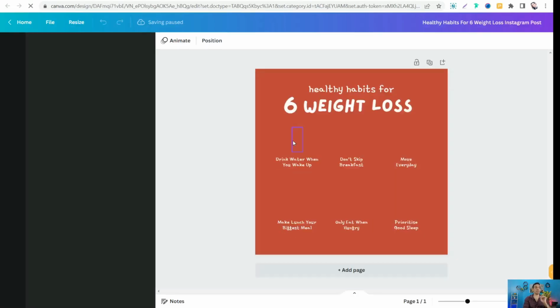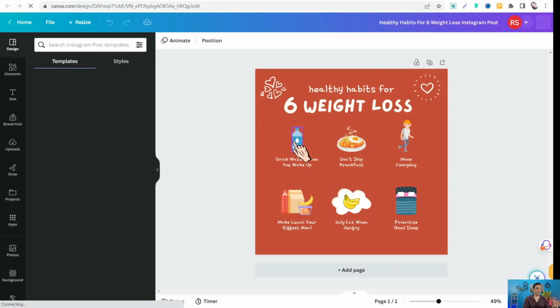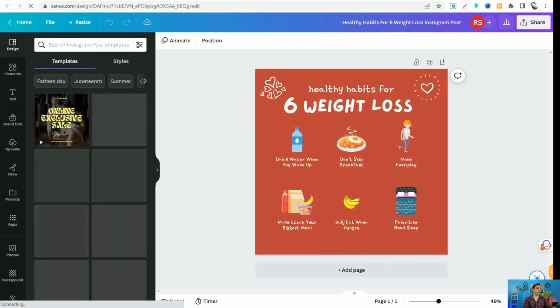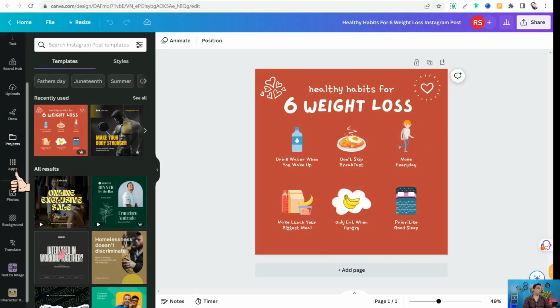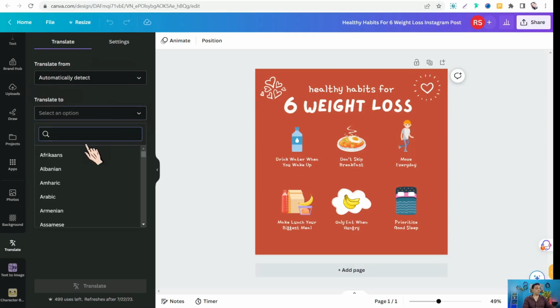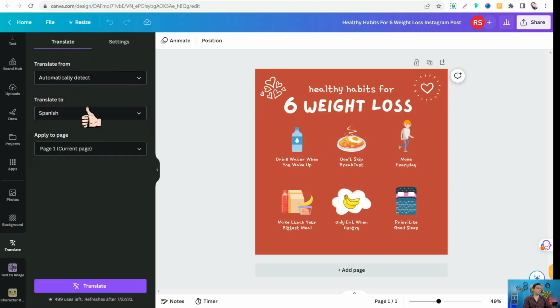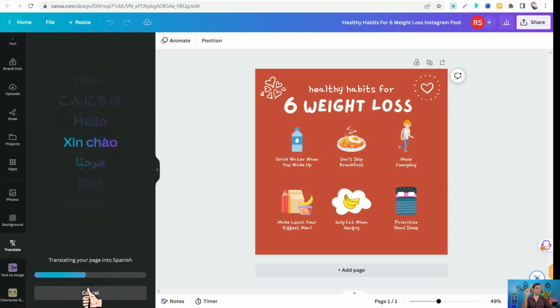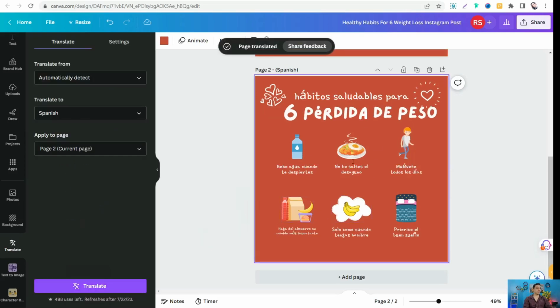And now how can we translate this English post into a Spanish post? It's easy and simple by using an amazing feature and tool in canva.com. So here you can go to this left panel and go down a little bit to find this one, translate your post. Click over that and translate from automatically detect that is English, as you see, and translate it to your new target language, like in our case Spanish. So we can look for it, Spanish, as you see, and just select the page you want to translate and translate it, and just in a few seconds all these words will be translated into Spanish or Portuguese or German as you select in this step, as you see.